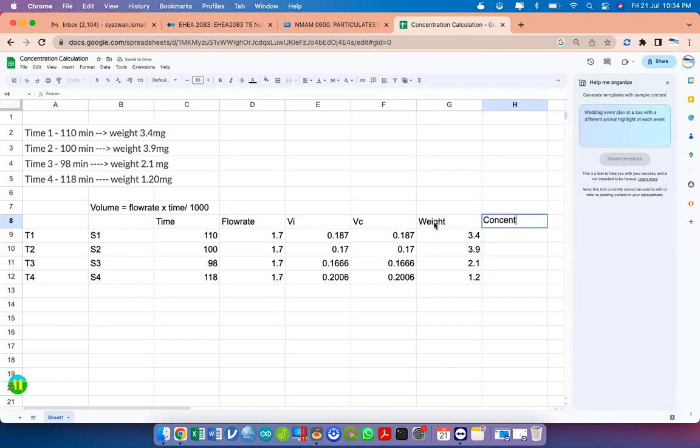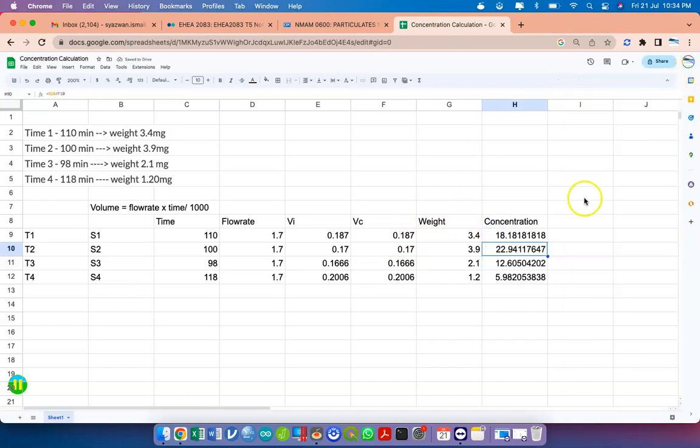So the concentration will be as follows. The concentration is actually the weight divided by the VC, or the volume. So we have already got all the weights. This is how you calculate the concentration. The final step will be the TWA, 8 hours. To do that, we need to use the formula, which we are going to discuss later in a future class. If you can come up with a video that explains all these things in 1 minute, I think you will get the idea about calculating the concentration.